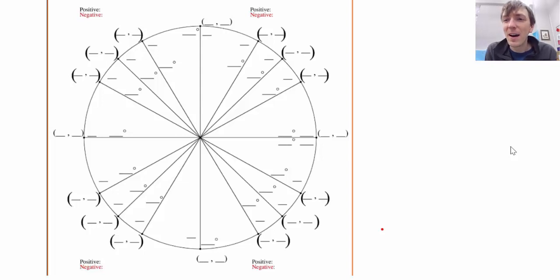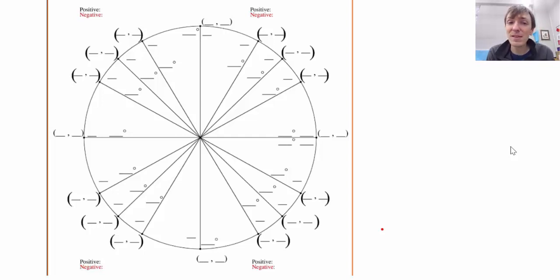Okay, so here is your homework for next class. Pretty simple. I want you to fill in this entire chart. And here's how I think you can do this to maximize your success going forward in this class. I think you can look at your notes, look at any part of the previous video that you like. Then I would like you to shut this notebook, pause the video, and on one big piece of paper, draw this unit circle and fill in everything.